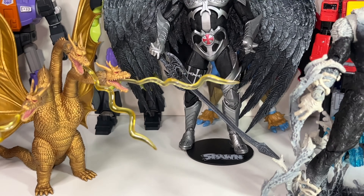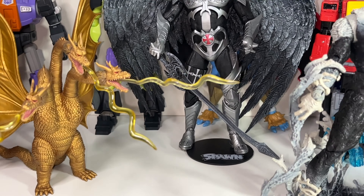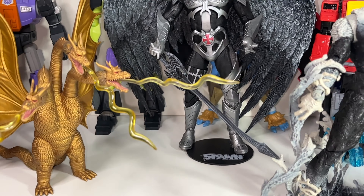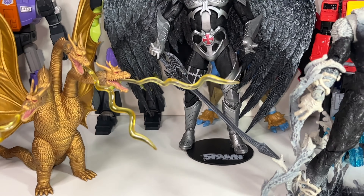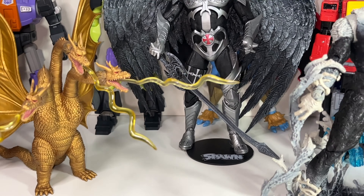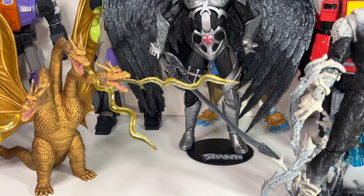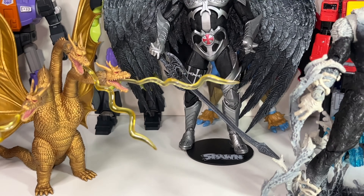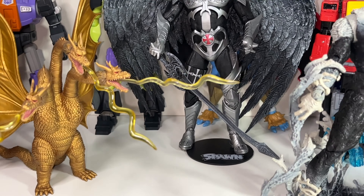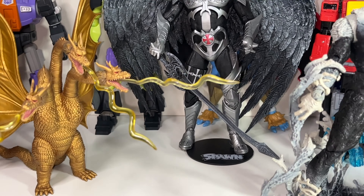These guys in the back — Mumra from Thundercats. He's big, he's huge, he's got this giant sword. Look at that face sculpt. He had two alternate head sculpts, all these bandages hanging off him, a cloth cape that's wired so you can pose it. If I have any strikes against him, his parts are a little loose — his head doesn't stay on super well, his interchangeable hands can fall out fairly easily, his weapon falls out of his hand. Super Seven sometimes struggles with quality control. But this figure is definitely going to get through on design alone. I can forgive those little imperfections because he just looks so damn good. There was never any doubt that Mumra was going to get through to the next round.